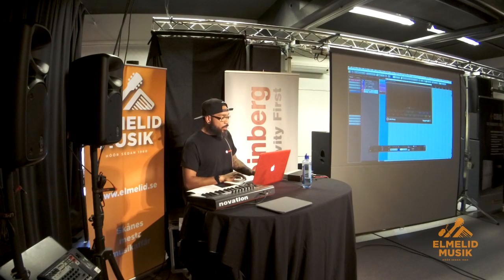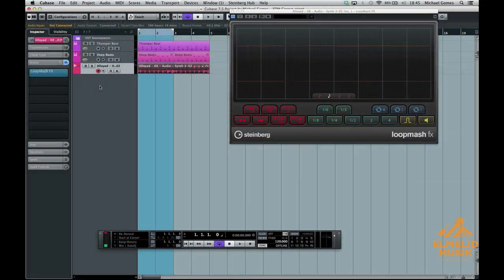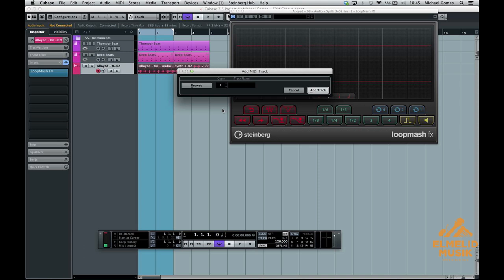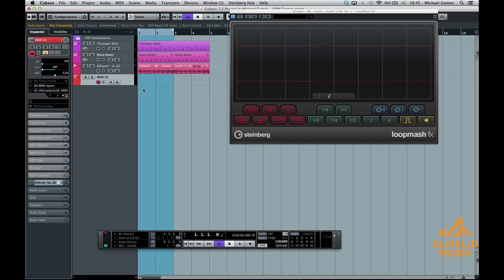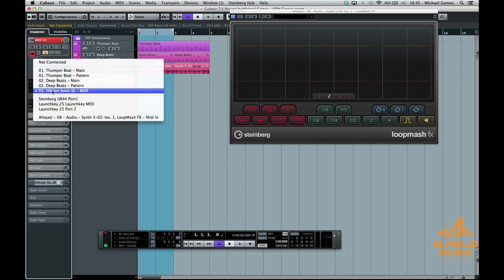And the cool thing about it is also that you can link this to a MIDI track. Let me just show you guys. I created a MIDI track, and then right here in the output routing, I will go and select the effect.